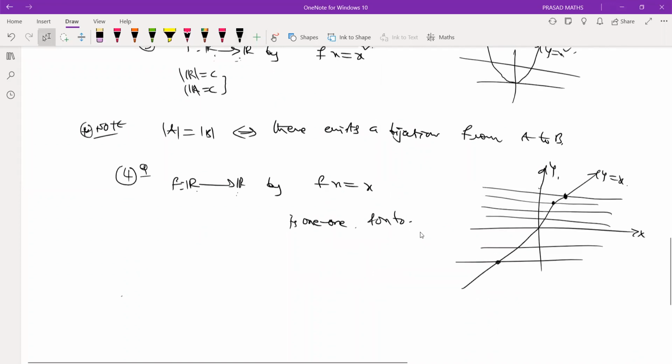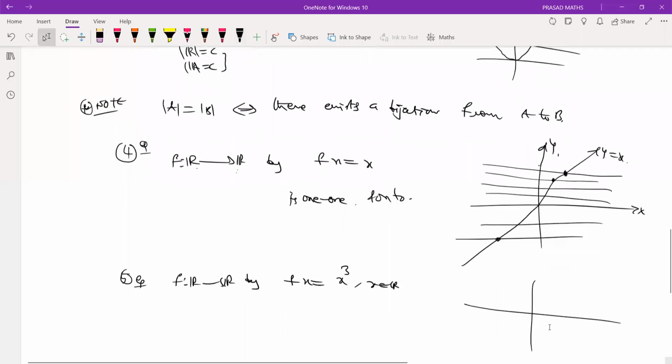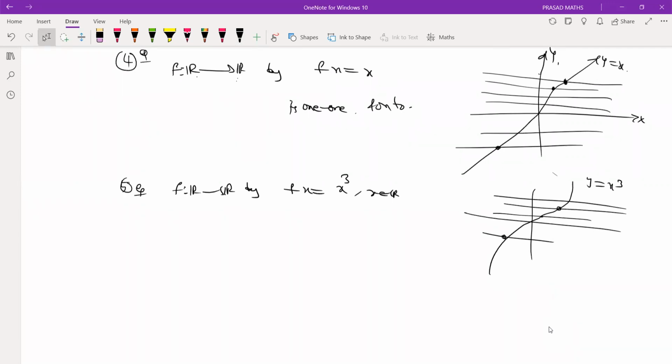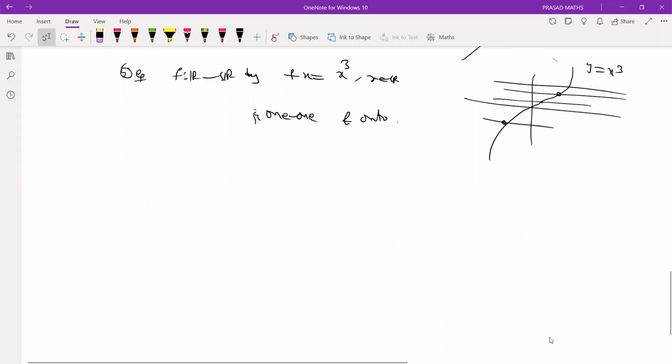Suppose we take this. F is a function from R to R defined by f(x) equals x square. We have seen actually it's not a bijection. We take x cube. Is it a bijection? Yes, sir, it's a bijection. We have seen actually these concepts. By drawing a line parallel to the x-axis, definitely it meets exactly 1 point and at least 1 point. Therefore, it is both one-to-one and onto. Once both one-to-one and onto, automatically it is a bijection map.